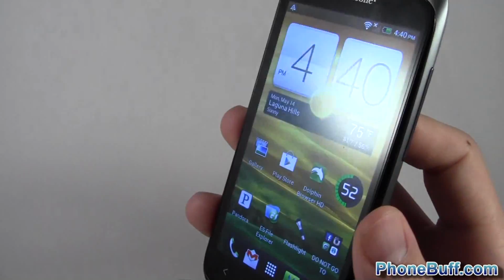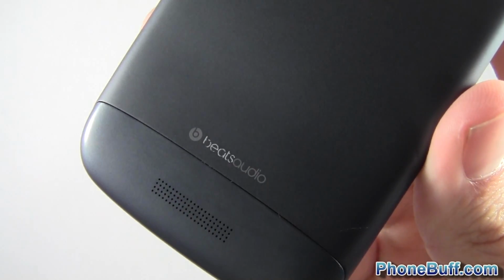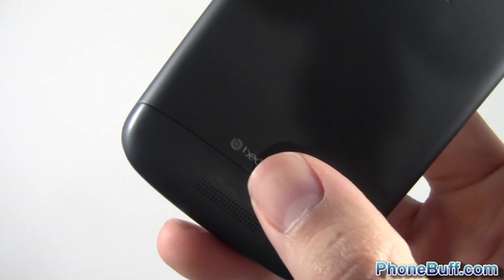And the last thing that really is surprising is the Beats Audio logo over here. I don't know if you guys can see it, but it's kind of fading already. I mean, I've only had the phone for a couple of weeks now, and that's probably mainly due to my case, which I took off for this review, but it's kind of chipping right here.